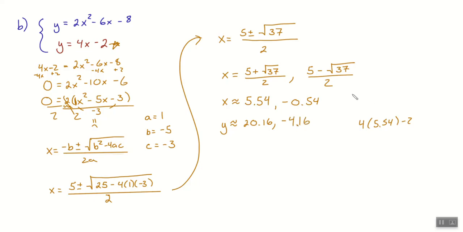Okay, we are so close. We'll check this on the calculator since the approximations are going to show up on the calculator or on Desmos. How should I write my answer, though? 2 ordered pairs. What's the first one? 5.54. And as long as we do things in order and stay consistent, it should be 20.16 that associates with that. And the other one? Negative 0.54 and negative 4.16. Okay.